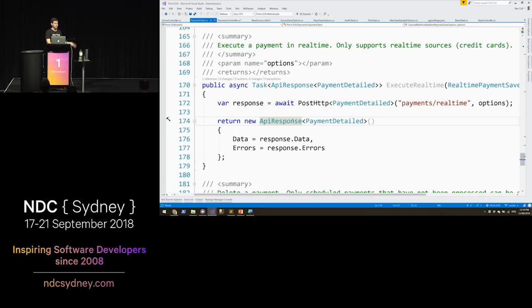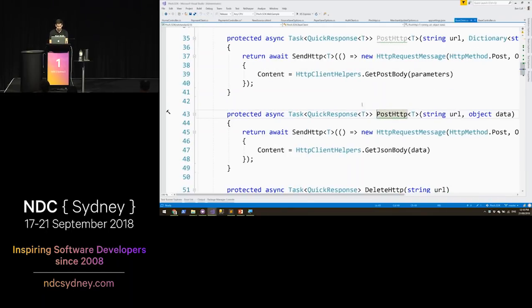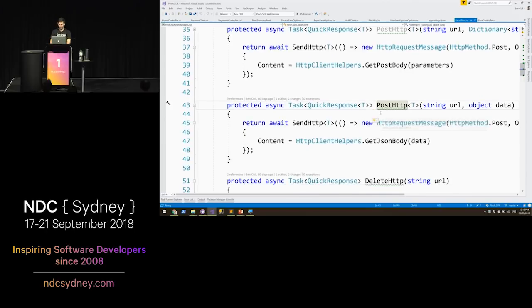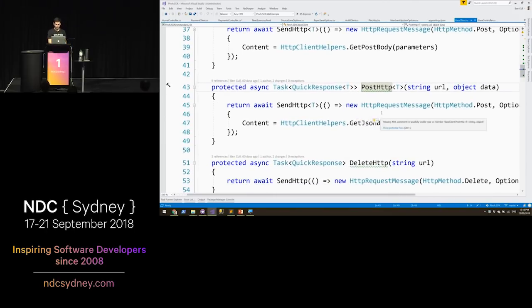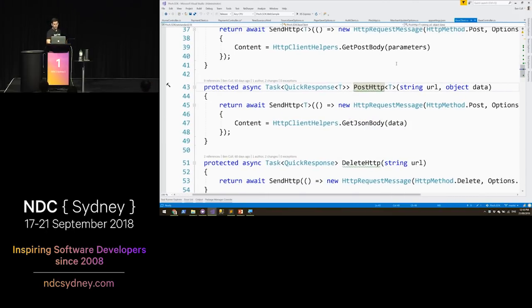It lets you bubble up errors. If you dig into the post HTTP method, and I'm going to go to this guy, you'll see that this one basically abstracts things for us. It's accepting any URL and any object as data, and it's creating a Lambda function here that is building up our request.